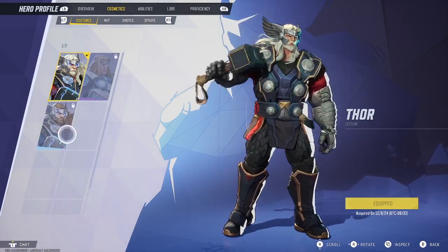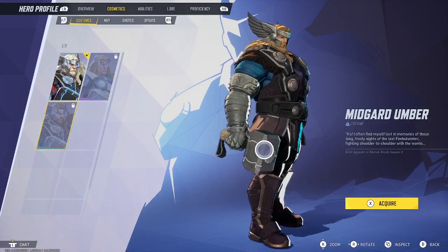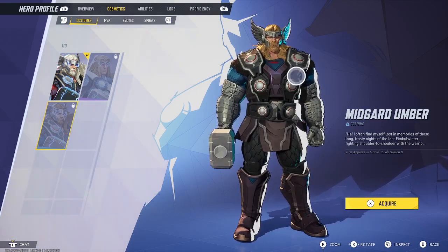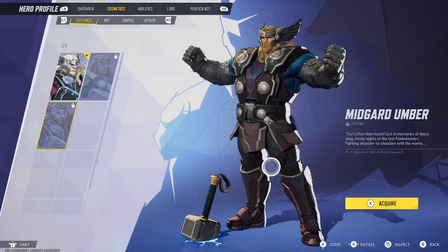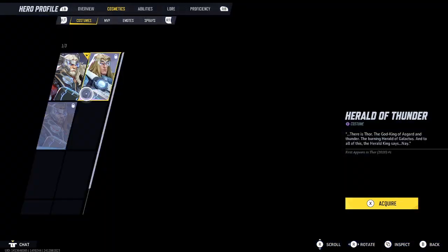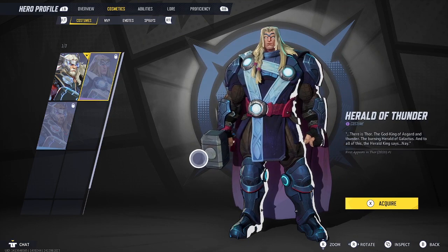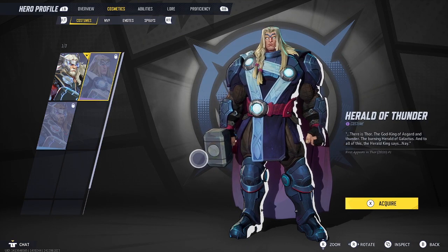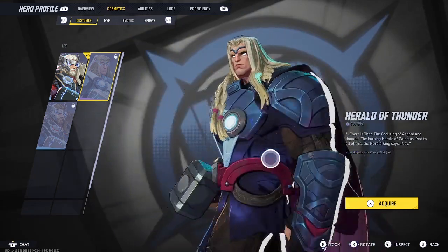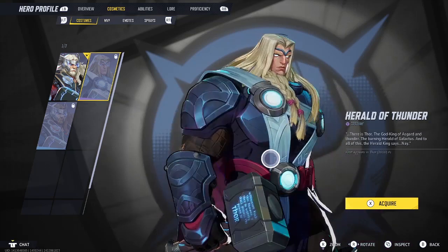Big old dude. His alternate, here we have Midgard Umbridge. So he's got more of a younger version in case you want to play as that, but he has more dulled colors, brownish purples. So that's kind of if he was hanging out with the Vikings. And then he has the Herald of Thunder. When he became the Herald of Galactus, that's an interesting costume to jump to. That is a neat celestial pattern on his outfit, though, where it kind of moves around like that.